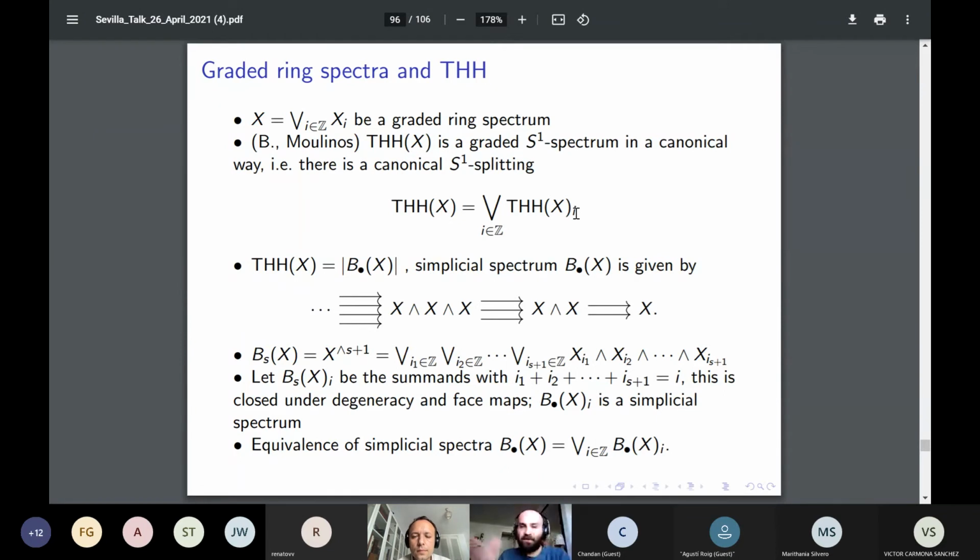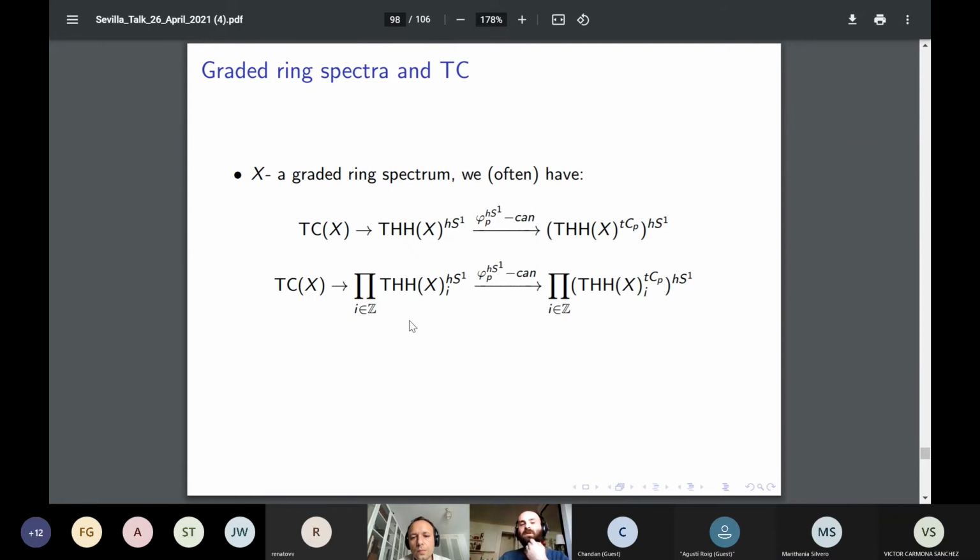This is often the case in spectra because finite coproducts and products agree in spectra, and sometimes infinite coproducts and products too. So we have a product splitting of THH, and because taking homotopy fixed points is a limit, it commutes with product splittings. So you get a splitting in here and a splitting in here in a similar way, which also gives you a splitting of, for example, the homotopy fixed point spectral sequences computing these things and so on. So it really simplifies the computations in that sense.